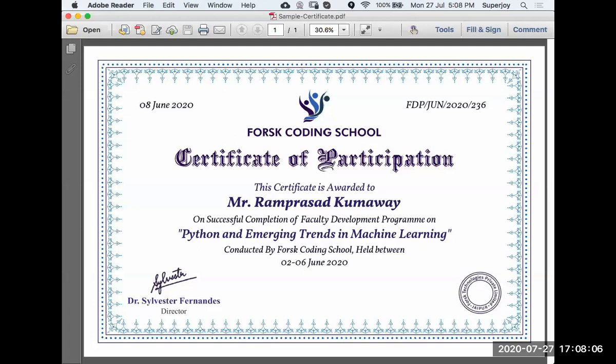Srishti from Shillong, Meghalaya is saying, I'm too new to this language and you made it quite easy. Love the class, sir. Thank you, Srishti. Nisha has the same to say. A lot of people are saying so here. Sagar is saying this Forsk coding school is super because I have learned more about Java in previous classes. Thank you, Sagar. Anjali Bokankar, I think she is from Maharashtra, says it is a really nice session, sir.